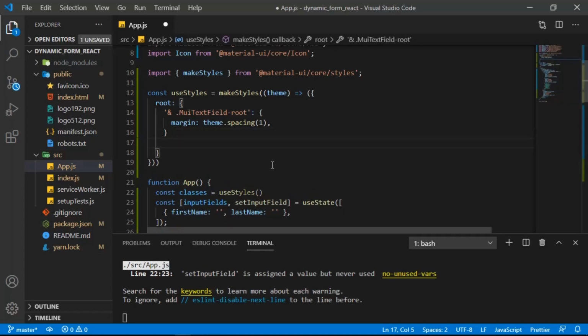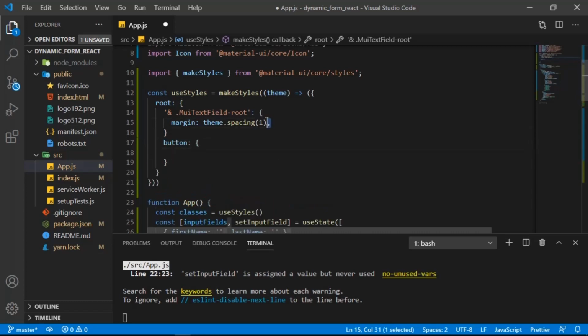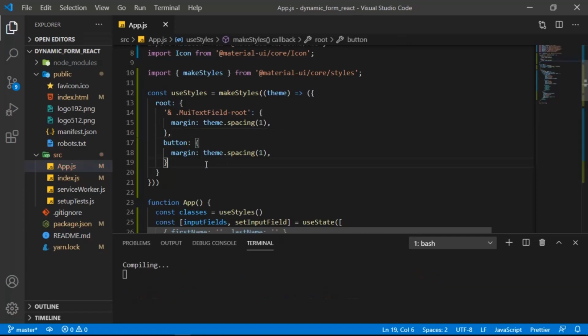Inside root, I want to grab the button and just paste. I just want to copy this margin right here, and paste in here, like that. It should be a comma right here. Save, and now let's see in the browser.